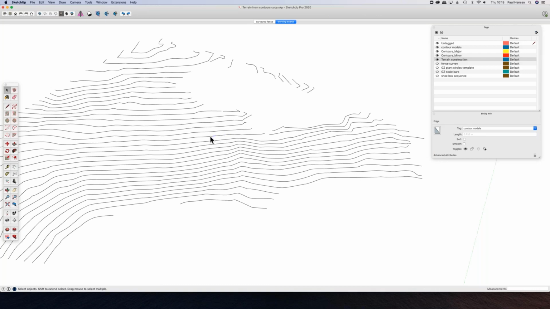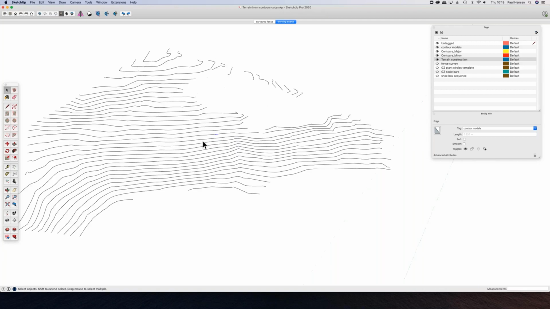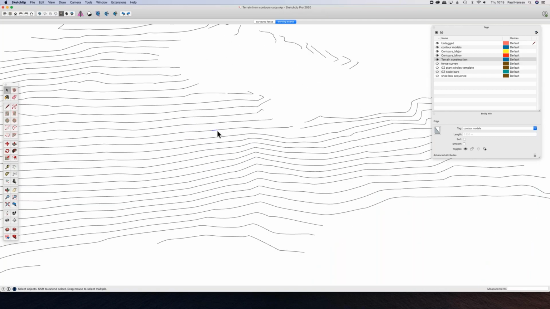And what that means is if we ran a contour skinning tool in SketchUp, it would go to the end point of every single line and make a triangle with the nearest line above and the nearest line below. So we end up with a lot of triangles. So it's helpful to try and reduce the poly counts. And a technique for doing that is to simplify or weld these lines together. And there's a couple of ways of doing that.